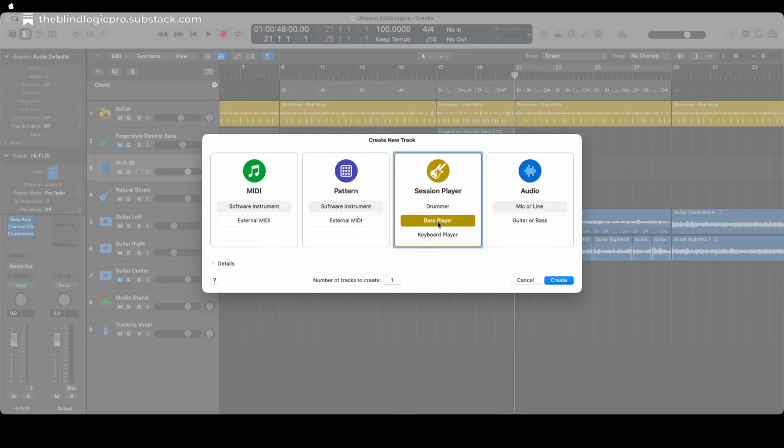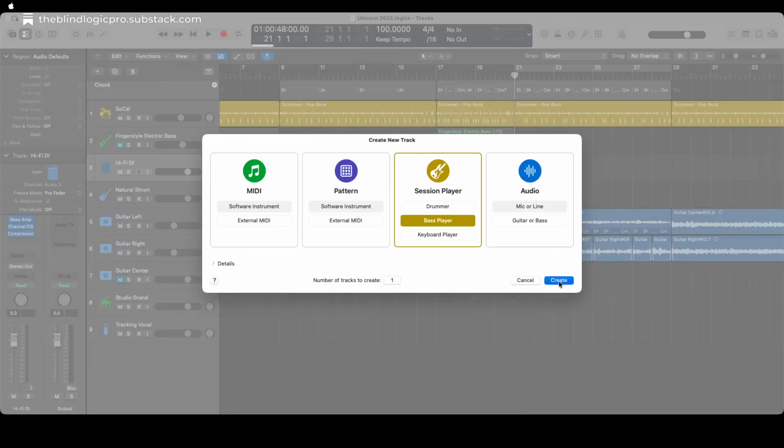Now, if bass player wasn't selected for you, you can VO left to drummer radio button. So 1 of 3: bass player, drummer, keyboard player. Bass player is what I want. So that's selected, stop interacting. Session player. I'm just going to jump to the bottom of this window, VO end, or VO F and right arrow if you're on a laptop. Create, default button.